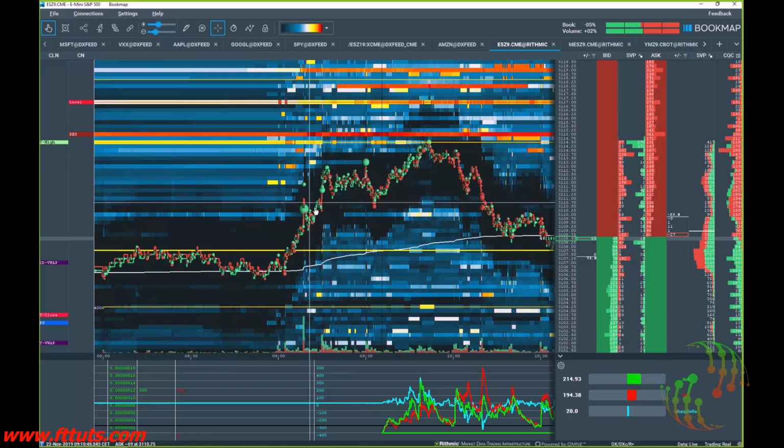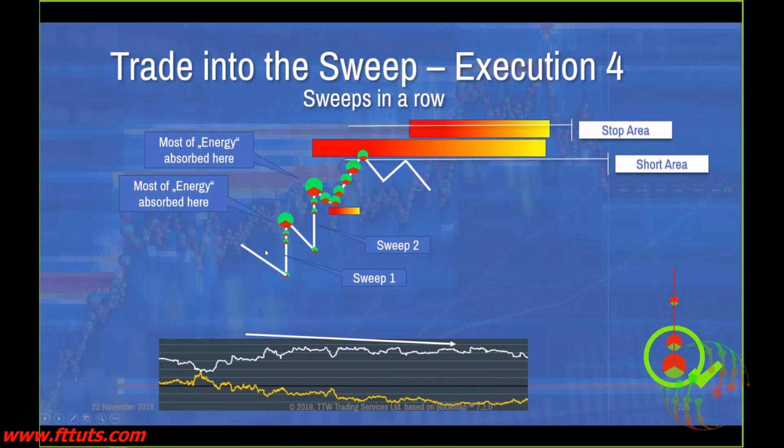But have a look a little bit further away from this sweep and see that we have liquidity here around 15. In this case, 15. What's important here is we have a sweep, and then the price went up to this liquidity level, and that's always a good position. That's always a good position for selling, or to go contrary against the sweep. Look again, what we are talking about is this one.